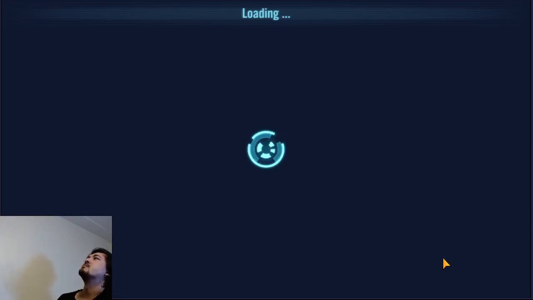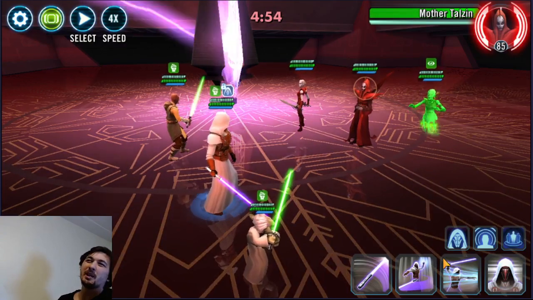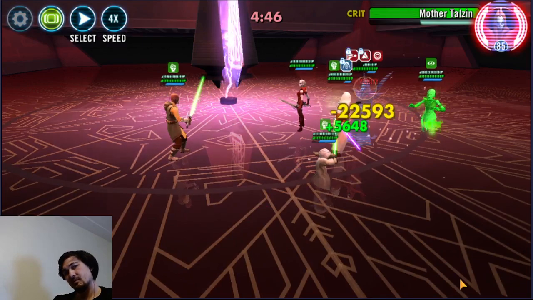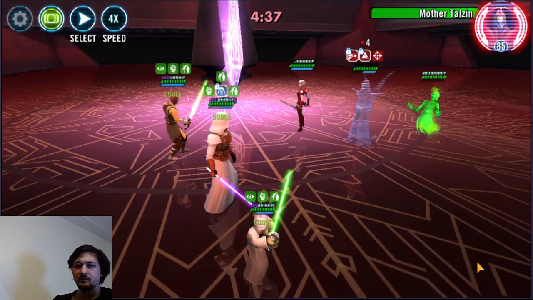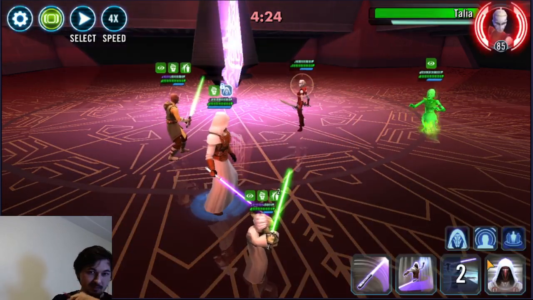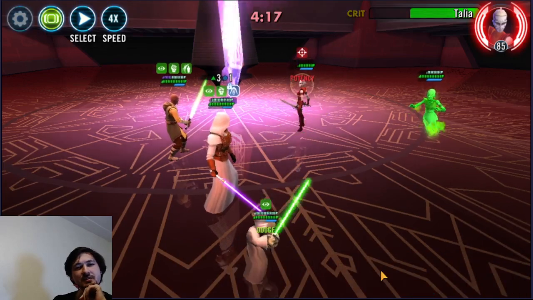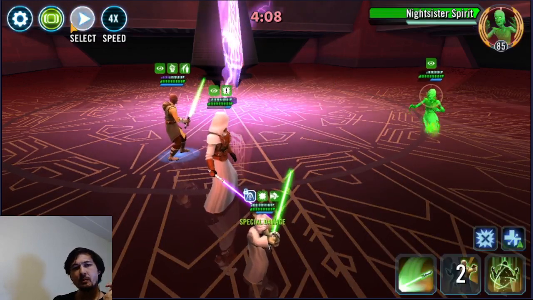We could do Treya too. We'll still do some Fennec testing. Oh, I wish I had Django for that Mon Mothma. Let's just take out Talzin. I don't know, I think we can just blow through the rest of these teams. I'm over it. After doing Maul, I think we've done the most fun thing we're going to be able to test. Why am I even playing this? Let's auto.